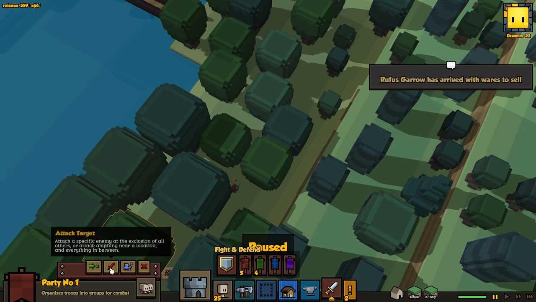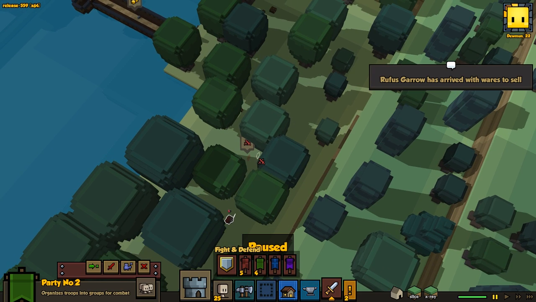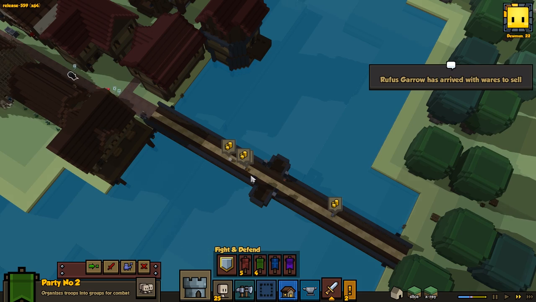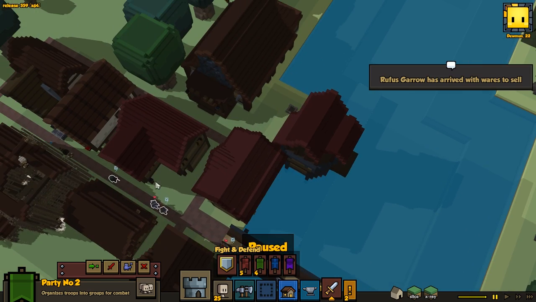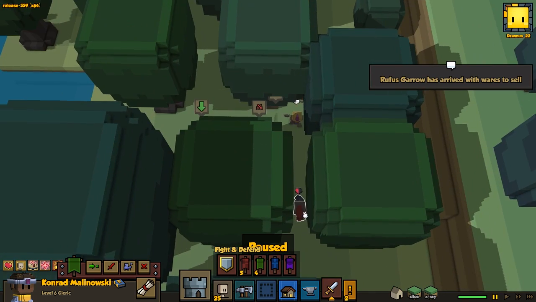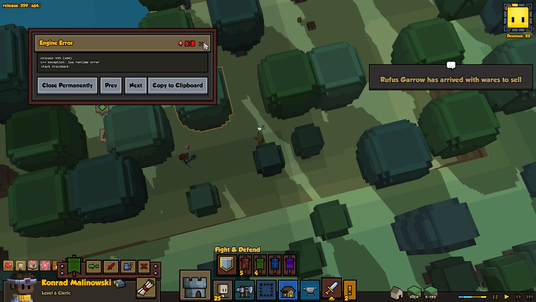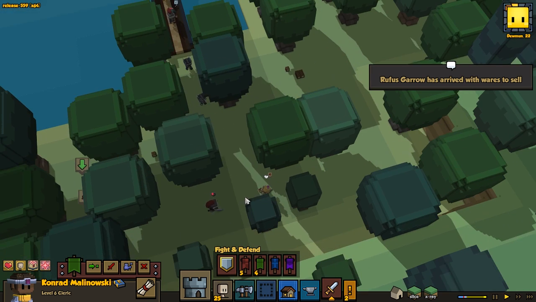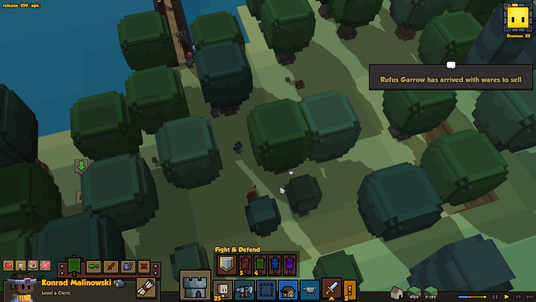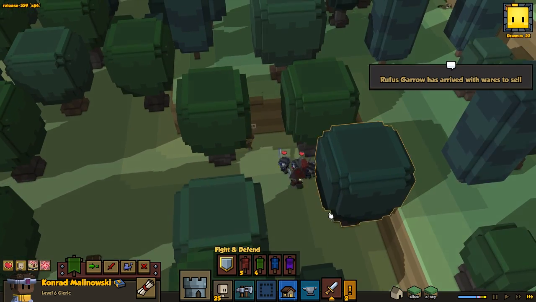Let's see, if I order everybody to go attack here, then we order everybody in the other party to go attack there. Some are coming, but not everybody. This is something they really need to deal with, because this is bad. We might really lose one tank potentially now, because the people don't listen to my orders. I think we got a little bit of heal there.